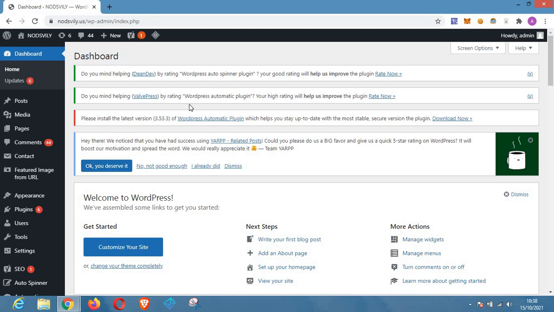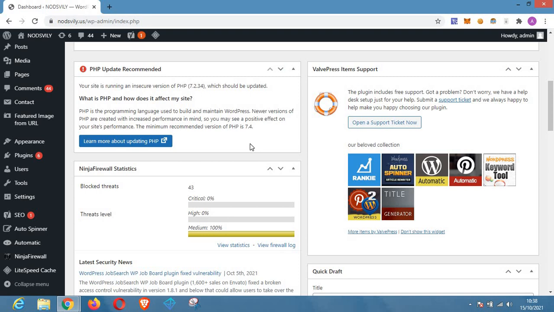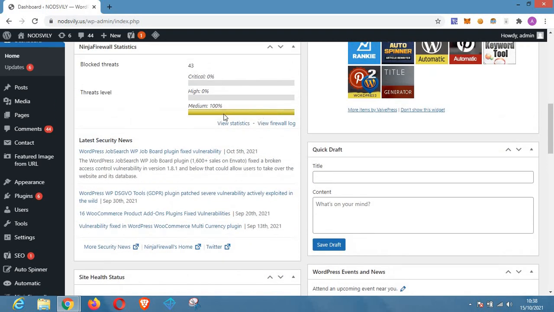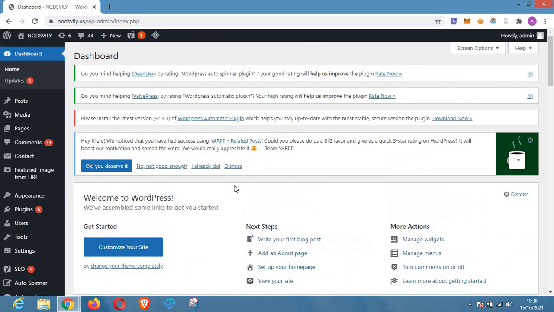So the first thing you need to know about this process is that previewing your mobile version of your website on your PC is very much possible. And in the last video I told you guys that to view your website mobile version you need to make use of your phone, and it will automatically show in the mobile version. But even with your computer you can still see how your website mobile version looks like. So in this video I'm going to show you two ways in which you can easily preview your website mobile version using your computer. And without wasting much time, let's get started.